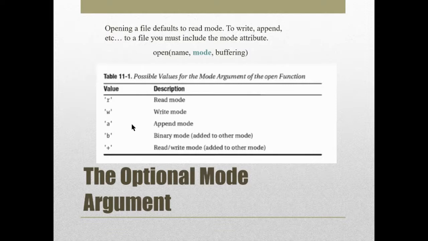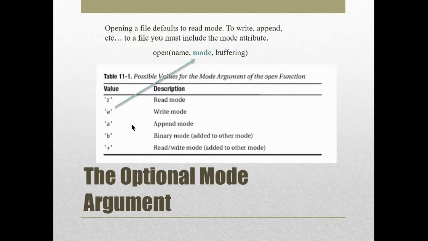And the way a file works is it has this thing called a file pointer. When you open a file, it sets the file pointer at the very beginning of the file. If you're reading, it'll start reading from the beginning of the file. If you're writing, you'll be writing from the beginning of the file and basically overwrite everything. The append mode will actually put the file pointer at the end of the file when you open it and allows you to add to the file, and it won't disturb what's already there. Binary mode, we'll talk about in a second. And if you put the plus next to read and write, you can do both reading and writing to the file at the same time.